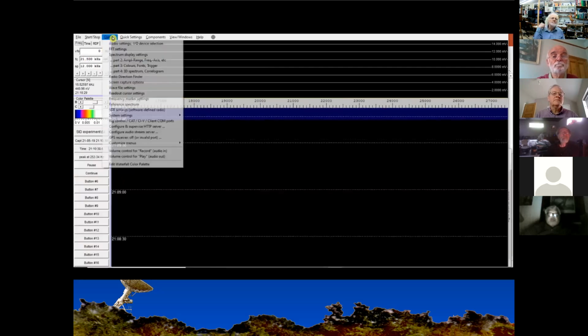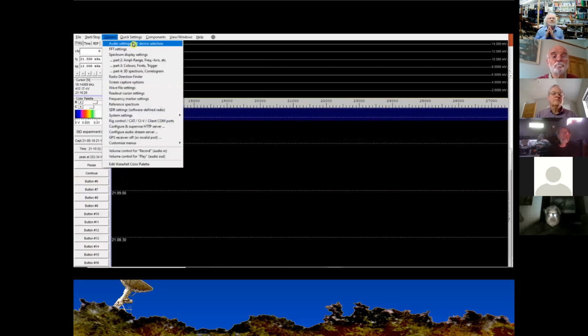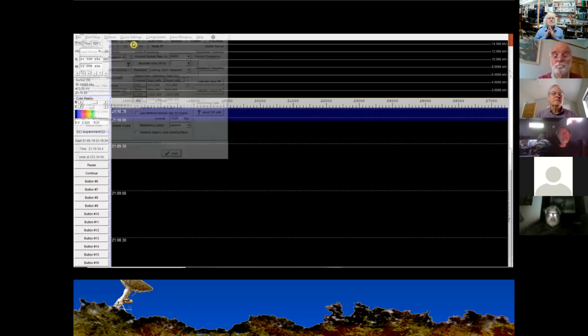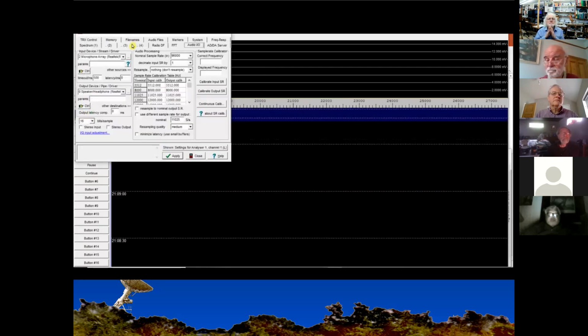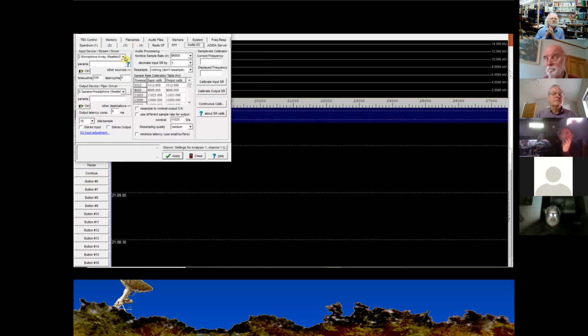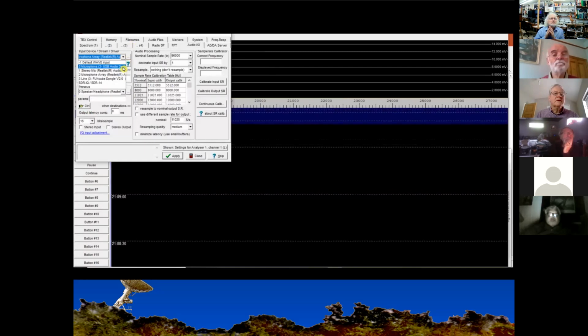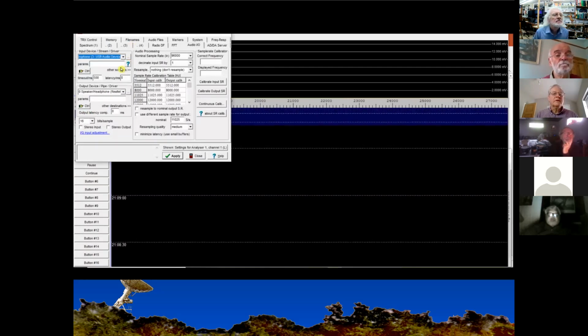So to rectify that, we'll go into Options, and we will select Audio Settings. And there we see we've got our laptop microphone input. And what I'm going to do is go into here and go down the list. And here's my external USB card.